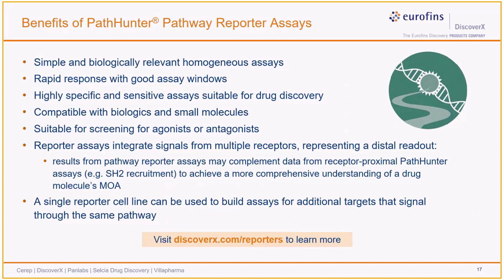In this last slide, I would like to summarize my talk by reviewing the advantages of our PathHunter pathway reporter assays. These assays take advantage of our well-established enzyme fragment complementation system and make the assays extremely quick and easy to use, and are well suited for high throughput screening. The assays yield rapid responses, especially compared to results from phenotypic cell assays. I've shown validation assay with our reporter genes cell lines that demonstrate the specificity and sensitivity of the assays, as well as how well these assays can be used to test both small molecule inhibitors and biologics.